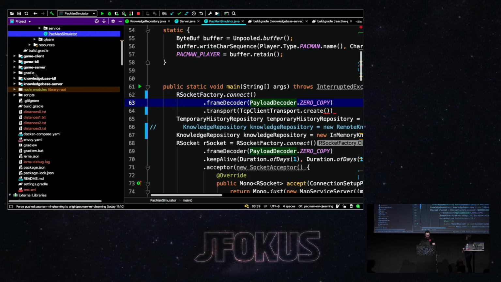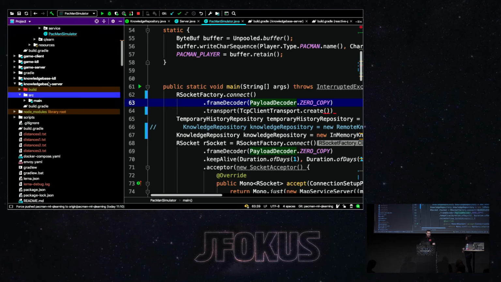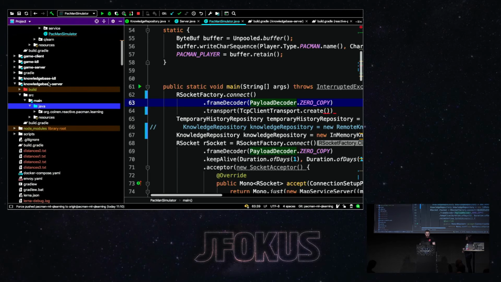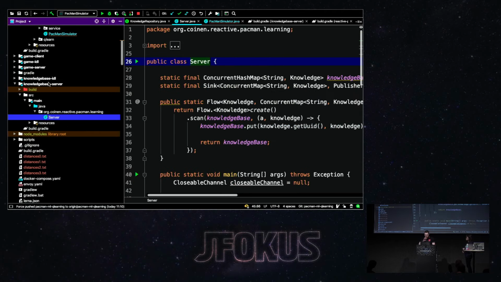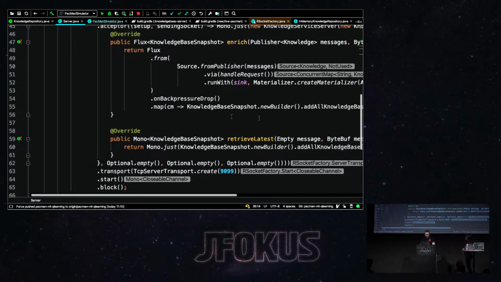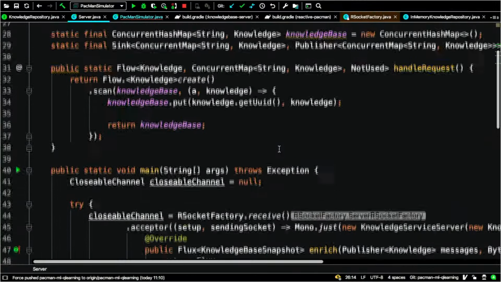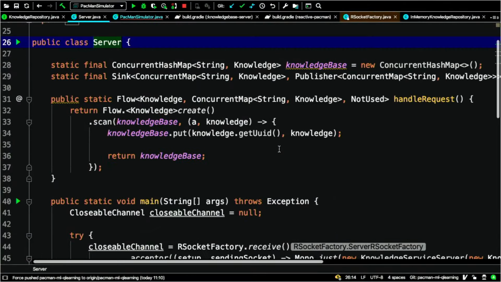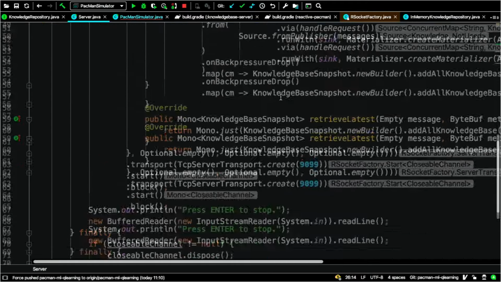So let's go and look at our knowledge server. Our knowledge server is using Akka, but you can use any reactive streams library for that purpose. Our server defines the processing of data using, for example, Akka Streams. Everything is reactive streams, so Akka Streams is valid as well.